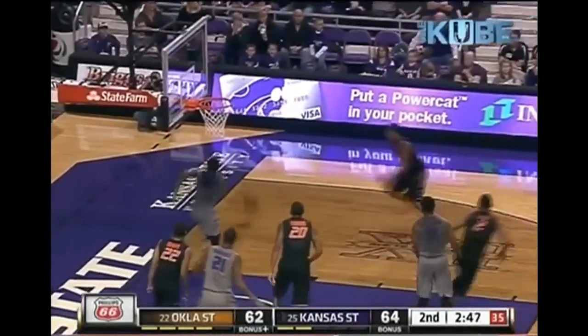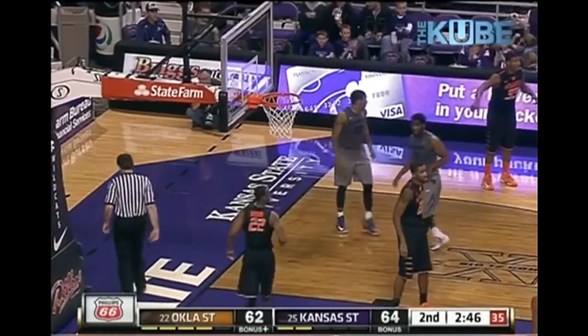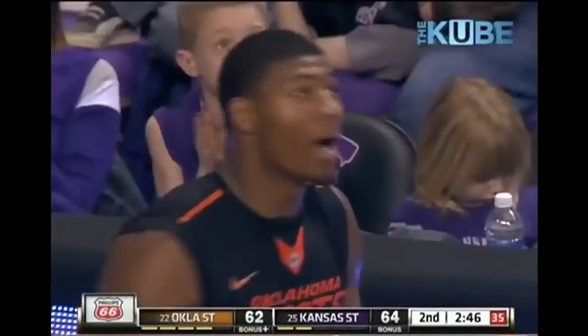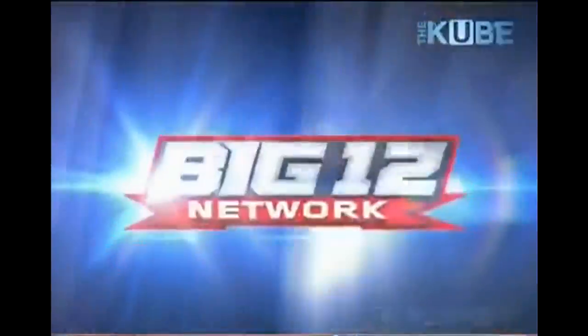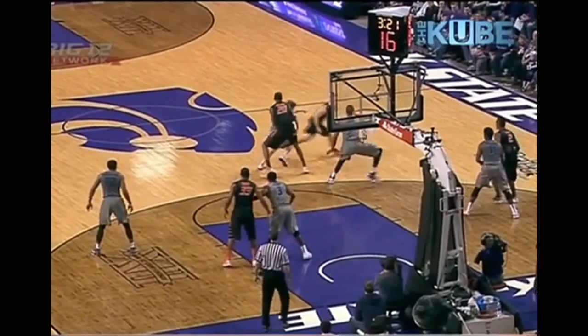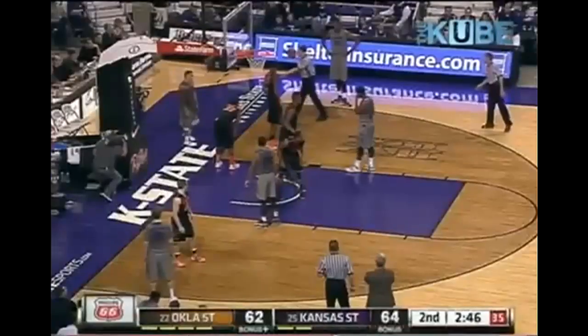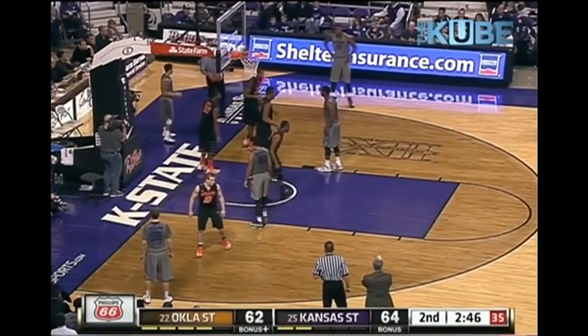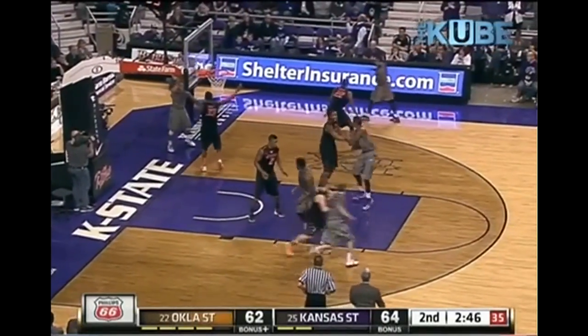Open 3 for Irving, a little flat, a little long. It's tipped. Who touched it last? They say Smart did, but Smart's pointing at McGruder. And it will be K-State ball. Well, we've seen Travis Ford put Marcus Smart down in the post when he's got a smaller guard on him. Look at Kansas State, though. They've got McGruder kind of shadowing around Martavius Irving as well, and then Irving just keeping his body. His job that whole possession was Marcus Smart. So a fresh shot clock for K-State and just 2:46 to go.